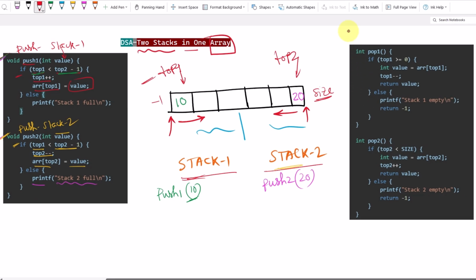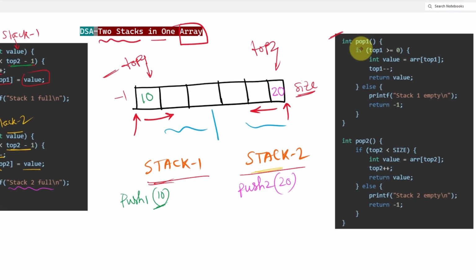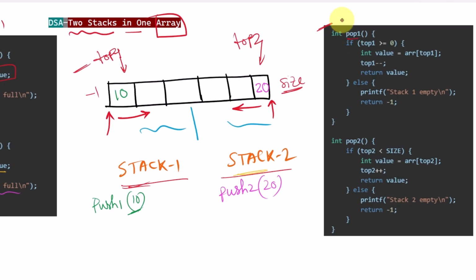Let's now see how we can perform the pop operation. So this is the function. The pop1 function is used to pop a value from stack 1. In the function, first of all we check if top1 is greater than or equal to 0. That means if the stack is not empty, we get the value from the top of the stack and store it in a variable, and then we reduce the top pointer by 1, and then we return the value.